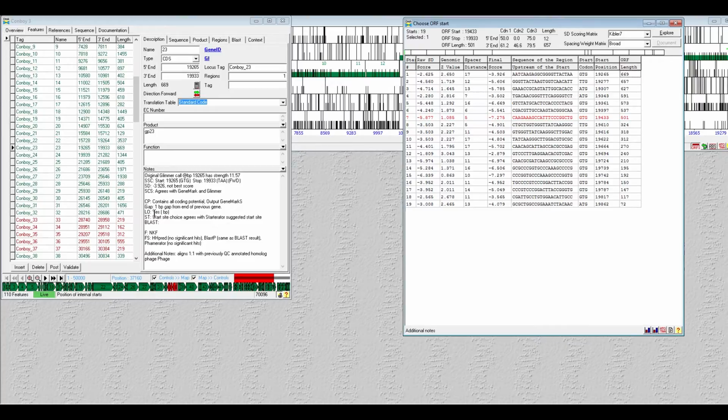So all we would have to do is go back into the notes section, LO, and say yes, this is the longest open reading frame. If, for example, this was our start site, it's clearly not the longest open reading frame, because there are open reading frames that are longer than it. So we would just change it to no, and then all we'd have to do is put the base pair number, which is the length of the gene. But since this is the longest, we're going to leave it at yes, and insert the open reading frame length, which is 669 base pairs. So 669, and hit post.